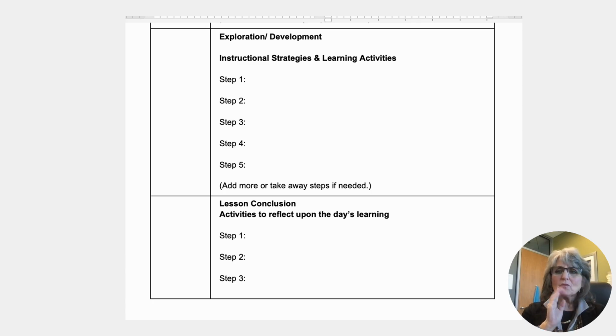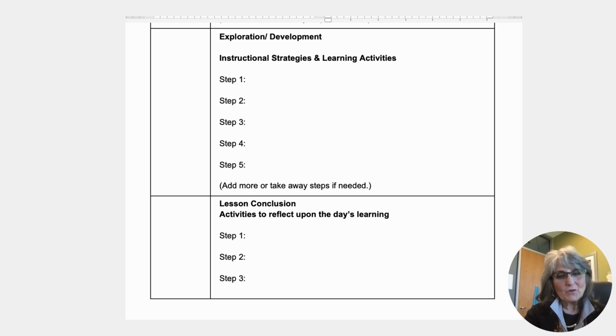So don't talk at kids and tell them what they've learned, because I can remember being a student and a teacher telling me what I learned, and I think, I don't think I learned that. But the teacher's impression was that we all learned this. So ask the students what they've learned. Go back over any big ideas, and then you're going to do the you do, which is the third part of the lesson, and that's independent practice.